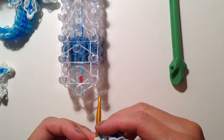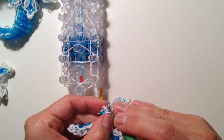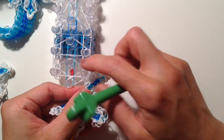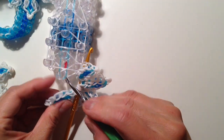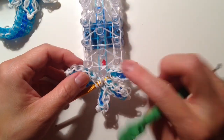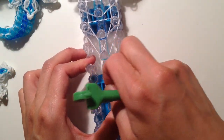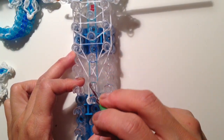So this is where it starts to get a little complicated. You want to take one of your last jellies again. Loop it on the far right. And then on the other side, you take one of the jellies and then loop it on the first left. You want to turn your loom around. Get your capping band out of the way. Loop down the center.